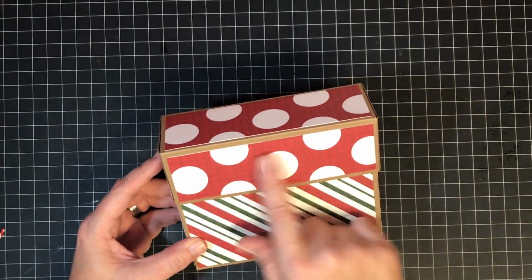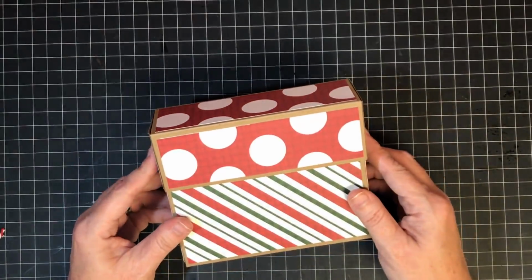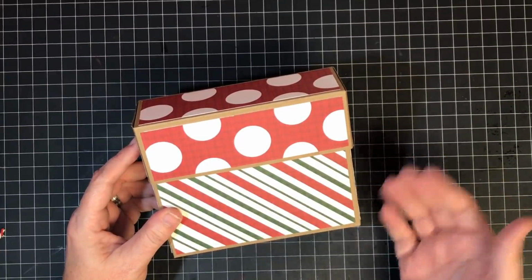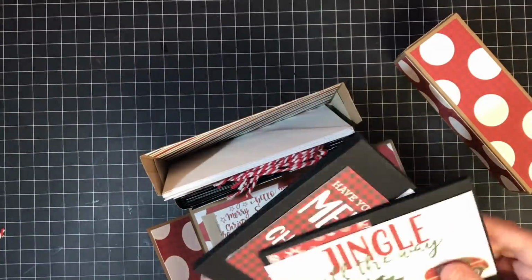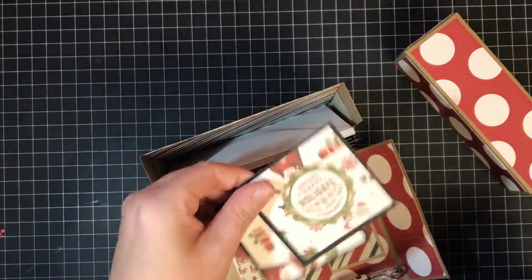I personally would add a ribbon and a bow right here and make it look like a gift box and be done. I hope that helps you today with your card making, even not just for making in this box, but for taking paper packs and turning them into cards, which I think are amazing. So when the person gets it, they open it up and they have all of these goodies. All of their cards are ready to go. All of their little note cards are ready to go.